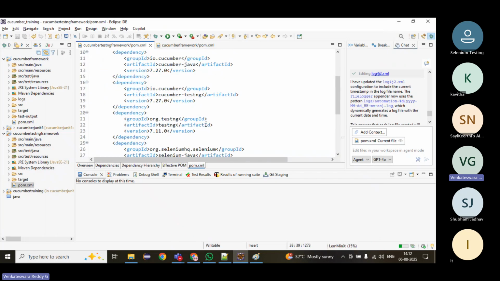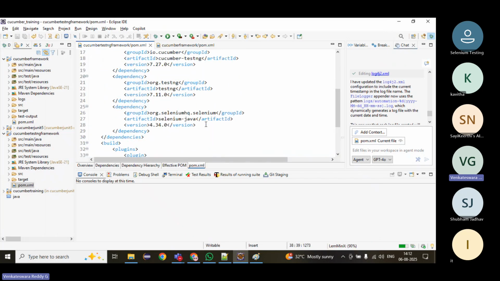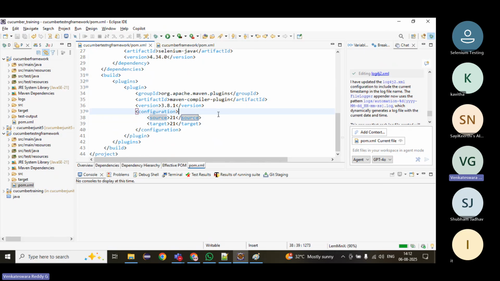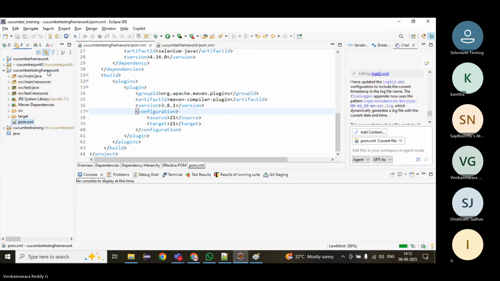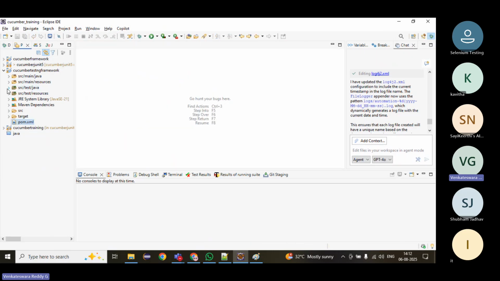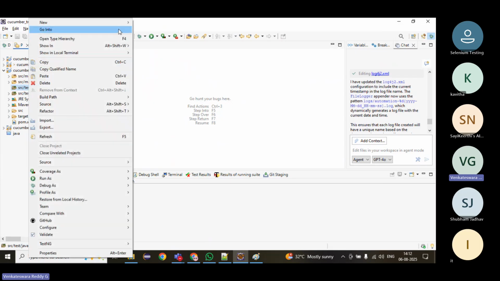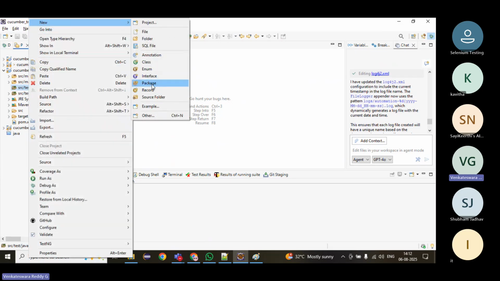Cucumber Java, Cucumber Test Engine, Selenium, and then the compiler plugin. Once we added those, what is the project structure we required? Under test Java, we are following the page object model.